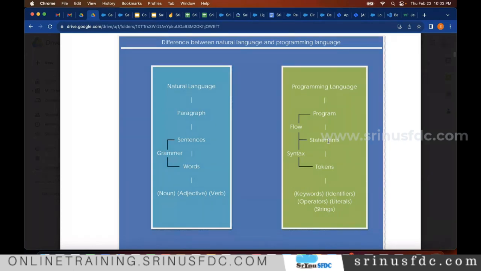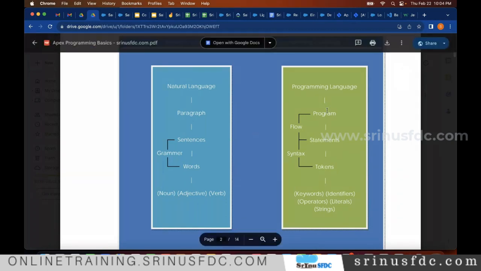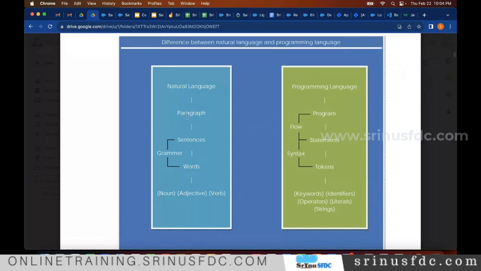We have to frame all our sentences in a proper sequence to convey what we are saying. The same way, we write multiple statements and frame them in a flow. Flow means a proper order, proper sequence. Only then will it become a meaningful program. In English we say paragraph, here we say program.